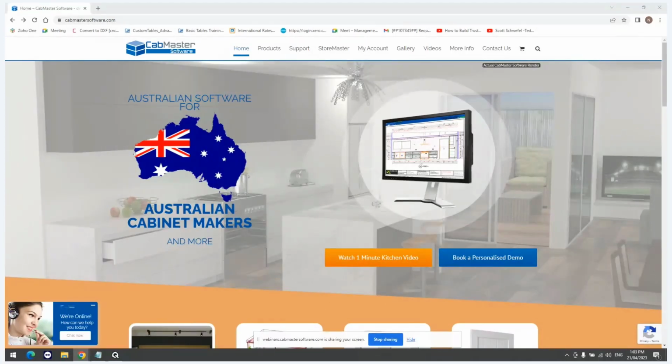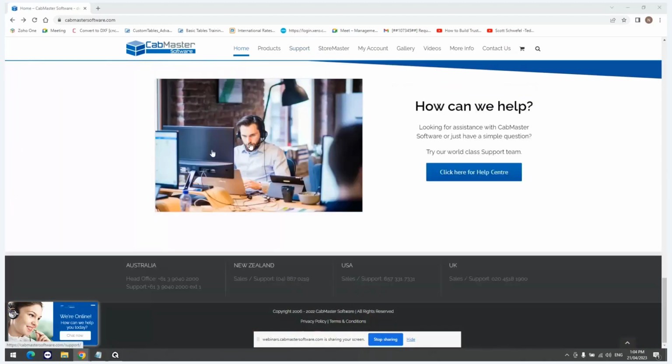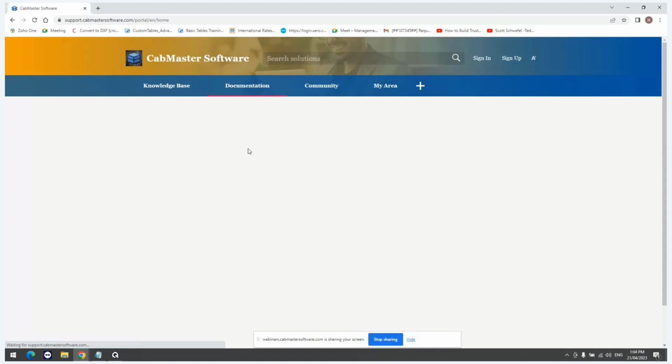So where to find the installation CD for CabMaster Pro version 11.1? Go to our website. There's a few ways to get to the same spot. You can either go to Support and click Help Center, or you can scroll down to the bottom. This button here will get you to the same place, or you can click this picture of Aaron just there, and it will also take you to our Help Center.